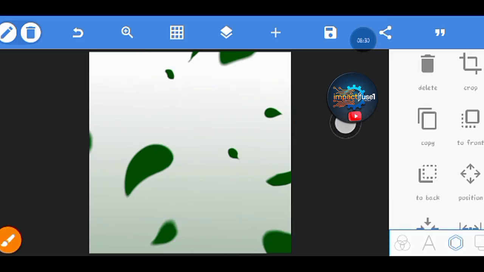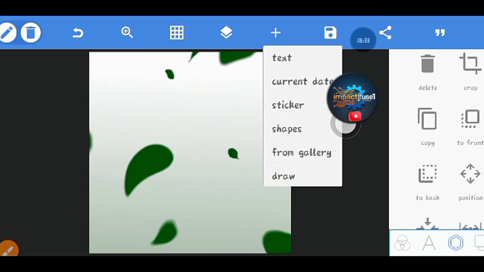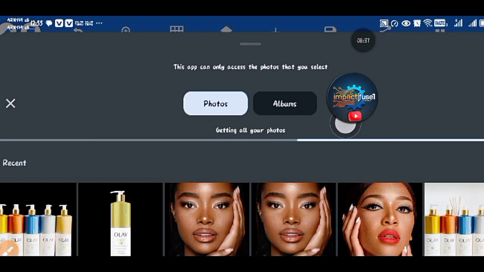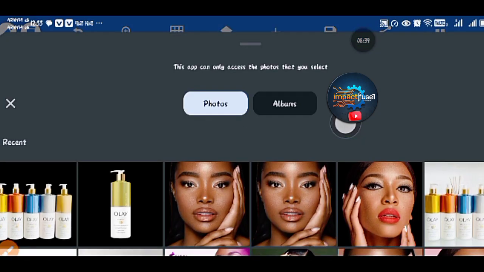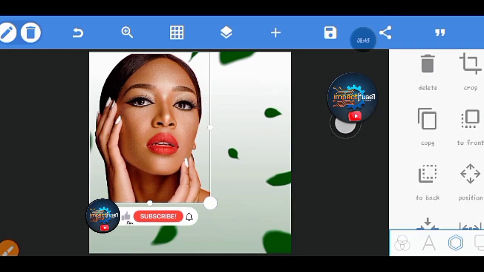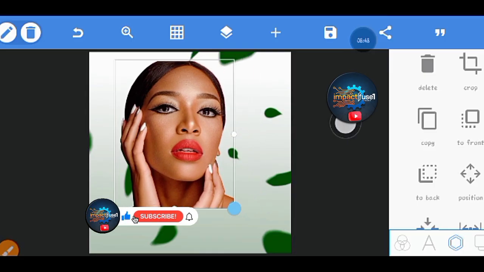Let's just go in. Now I'm going to take art. I'll take from my gallery. Then the first thing that I'm going to get here is the image. Okay, this is the image I will be using for the campaign. So I'll take okay here, I'll validate it, then I'm going to place it here.